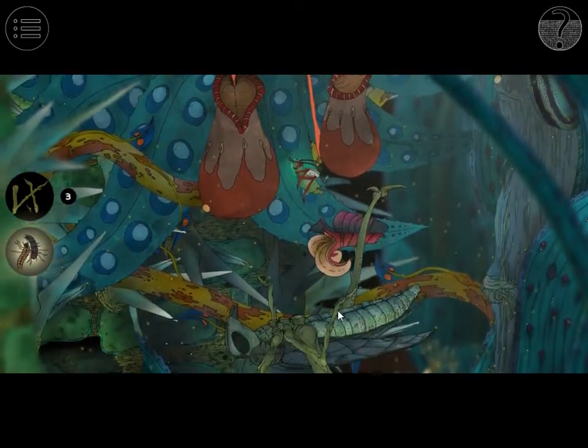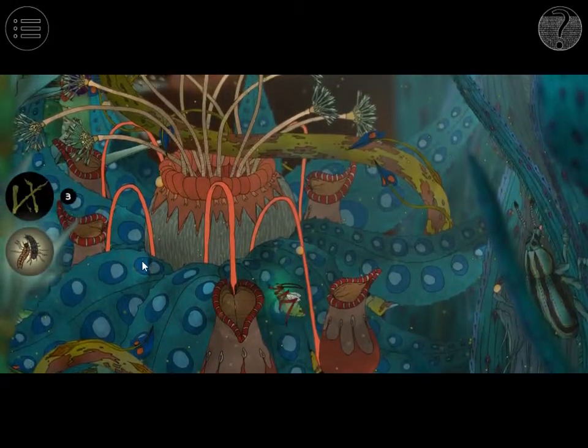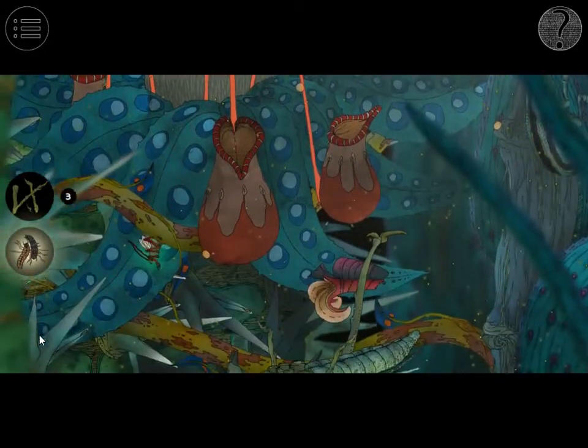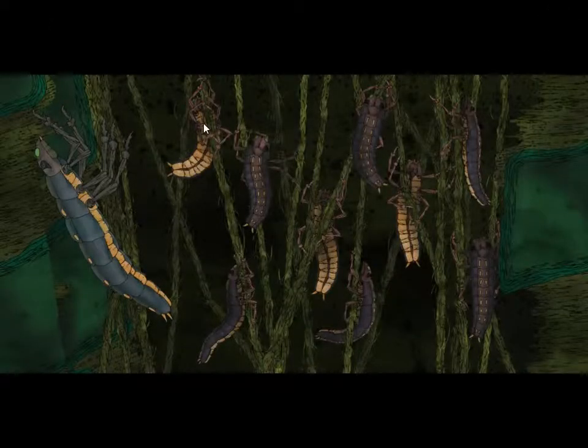So, we need to not crawl back up there. That is so annoying how he does that. Let's crawl down this side so that he doesn't. We need to give these dead bugs to this guy. What do I do about that? Lots of error sounds, but... Oh.